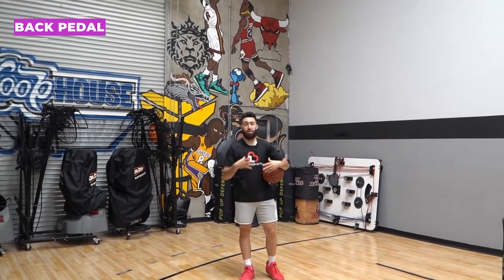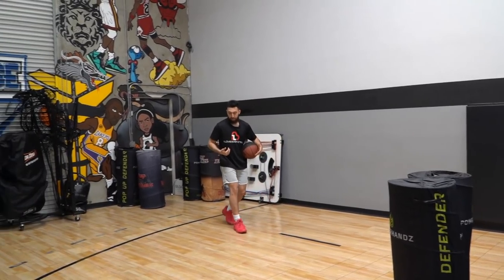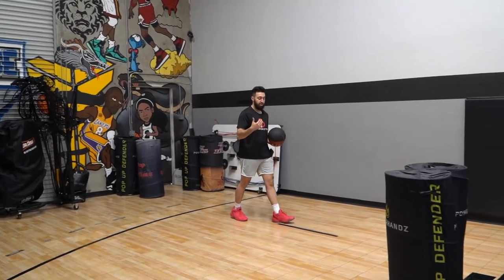Now the last set of footwork that you need to master is gonna be your back pedal. You see Ray Allen hit this back pedal all the time, and he's one of the best at it, but a lot of good players get into this back pedal, especially in today's age, trying to knock down those threes. So let's say that I had to cut to the basket, or somebody stopped me, or I'm in this space and someone's driving and I don't want to continue cutting because I'm going to be in the way. So instead, I'll have to backpedal. So I'm here, I'm backpedaling, I catch the ball, I'm low, I'm up into my shot. Many, many reasons why you need a backpedal, or you're at the block and someone drives and you backpedal to the short corner.